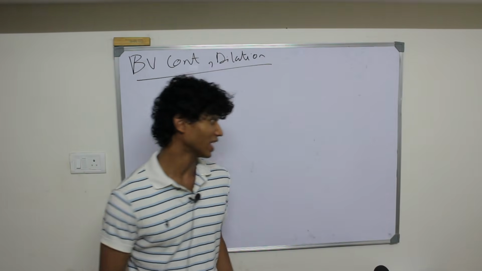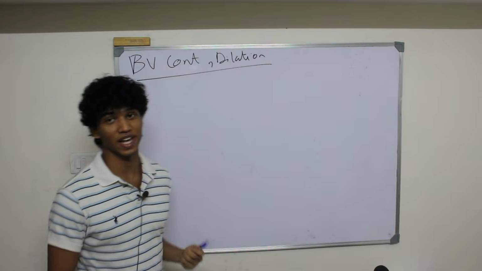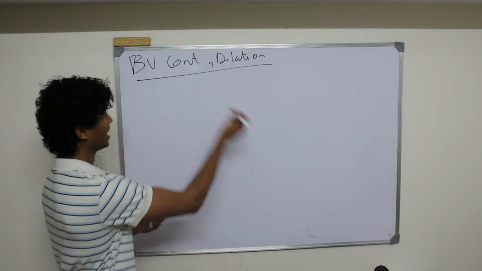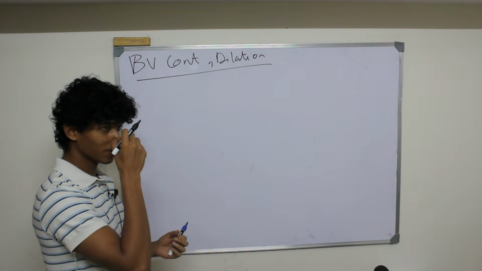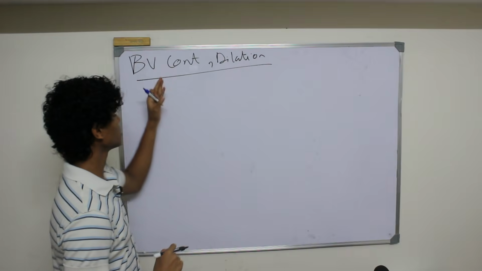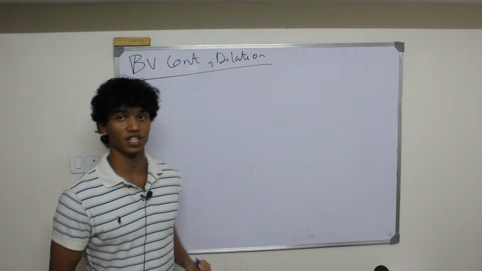Today we're going to be breaking down vasoconstriction and vasodilation. How does it happen, and how do different drugs and receptors interplay in this process? So first we're going to start with the physiological processes going on within our body that are responsible for contraction and dilation of these veins.